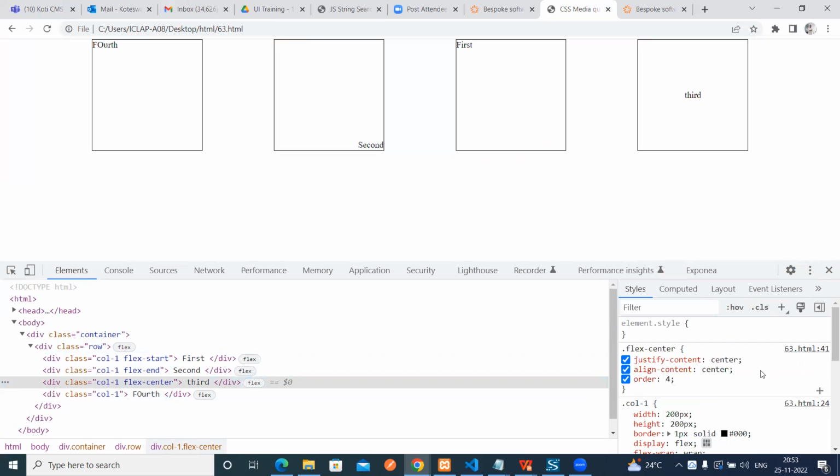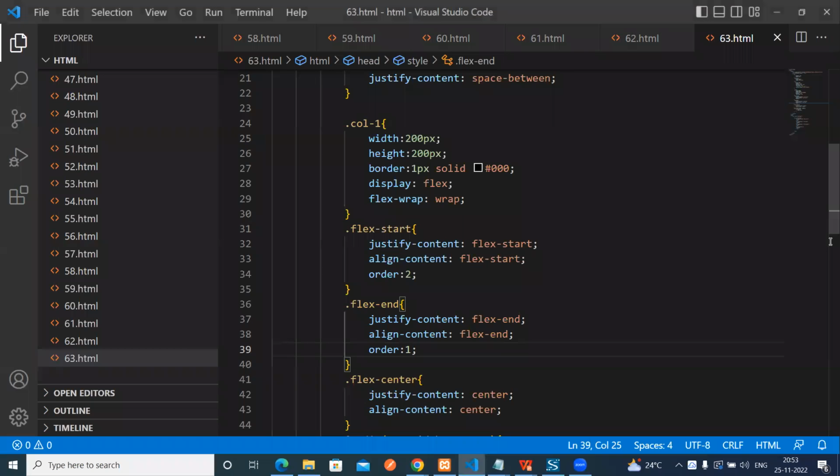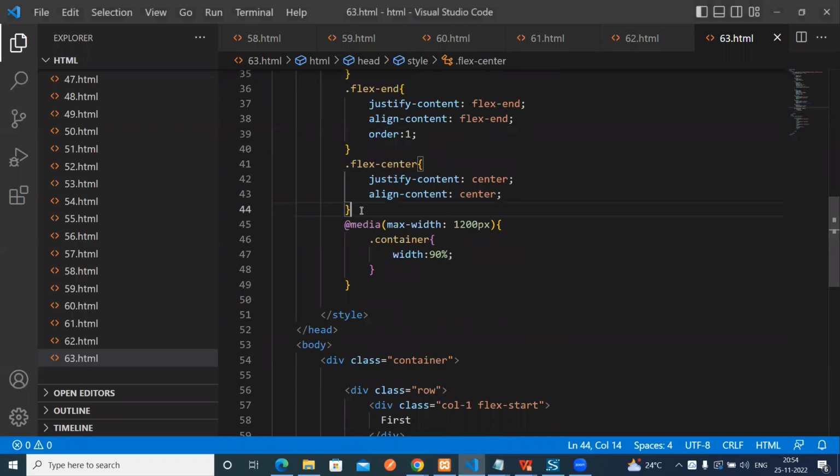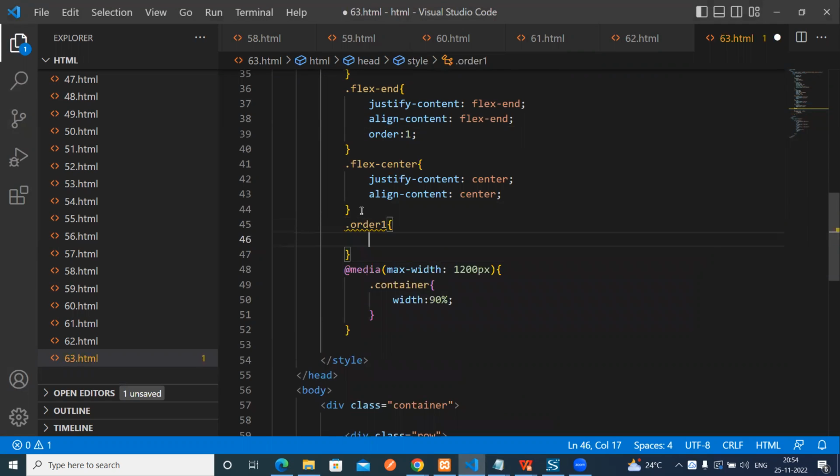Now see. So if you can define for the fourth one also, we can define it. Otherwise, we can define the order 1. Order colon 1.